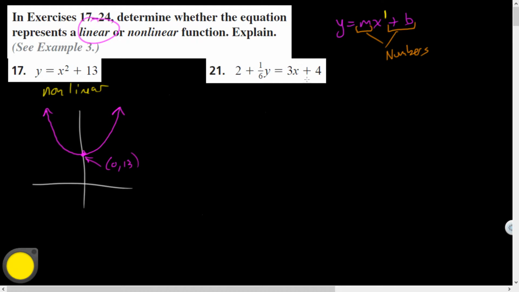But notice I actually do have the ability of rewriting this in this form if I solve for y. So let me actually solve for y. So the first thing I would do if I'm solving for y is to get y by itself. It's being multiplied by this fraction, and it's being added by 2. So I've got to get things away from it. So I would subtract 2 from both sides. Notice I'm lining this up under its like term. These guys are friends. Friendship. How wonderful. So I'd have 1/6 y is equal to 3x. And let's see, 4 minus 2 is positive 2, so plus 2.